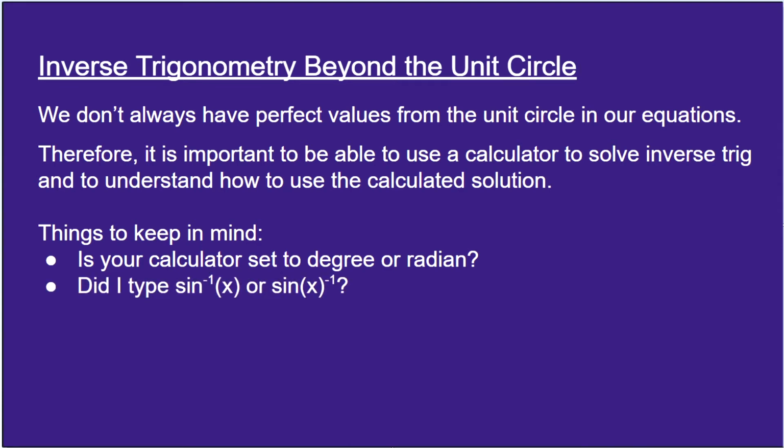Another thing to keep in mind, especially when you're doing Desmos, did you type sine -1 or did you type sine of x to the -1? These are actually different, guys. If I have sine -1 of x, that is the inverse sine. Whereas if I have sine of x to the -1, that is sine of 1 over x. Notice how the -1 is impacting the x, not the trig function. If the -1 is impacting the trig function, it's an inverse. If it's impacting the input, it's a reciprocal. Just saying to keep in mind. Kind of syntax for you guys.